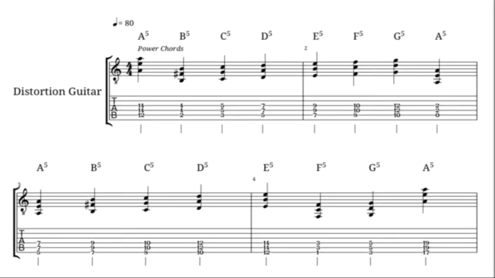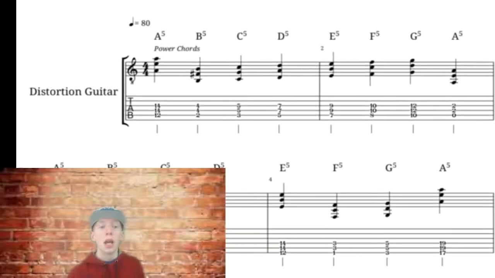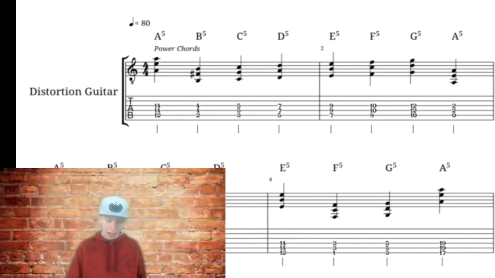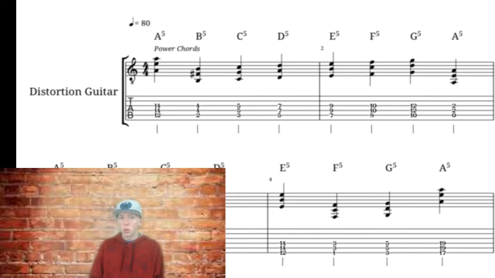Number 4, the 1, 4, 5, 6 chord progression. The 1, 4, 5, 6 is the most important chord progression in all of Western music. You can find it everywhere, consisting of a 1 tonic chord, a 4 subdominant chord, a 5 dominant chord, and a 6 receptive cadence chord.